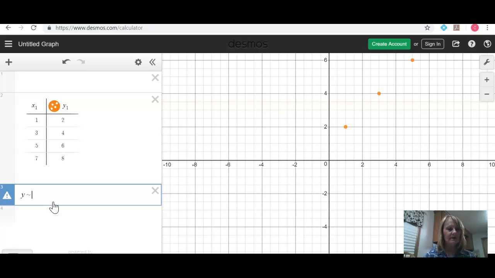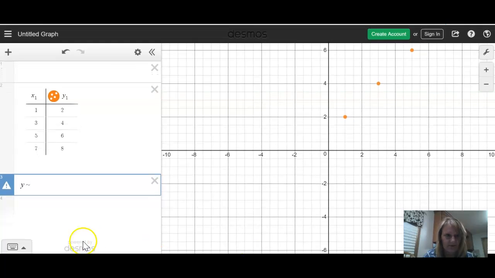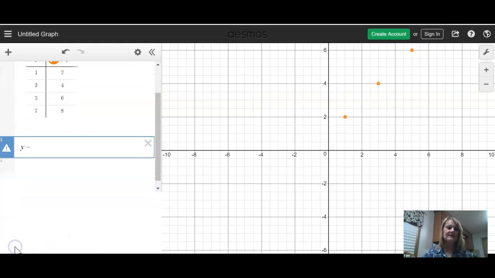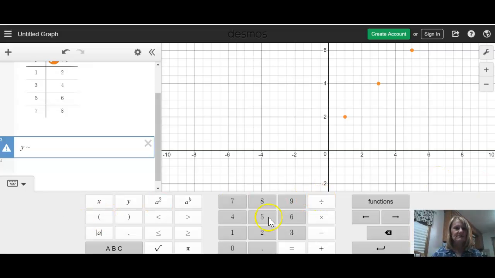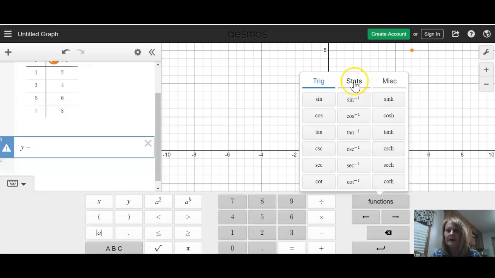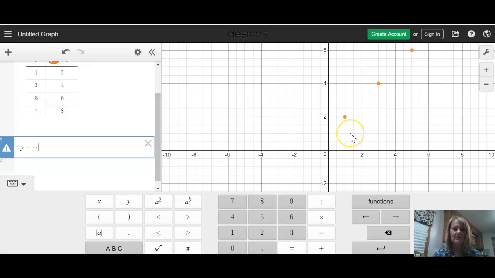It is up above your tab key, or if you go down here on the bottom, the screen doesn't allow me very well. Let's see if I can move my grid down just a hair. There we go. So there is also a keypad down here you can click on, and we could talk about that in just a minute too. It is over here on functions. If you want that symbol, it's under stats, right here. So it's either way.